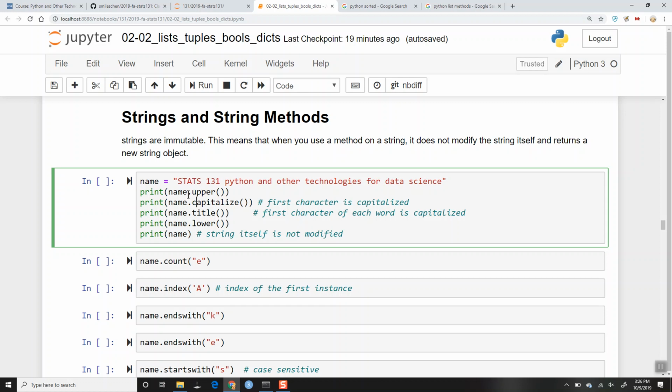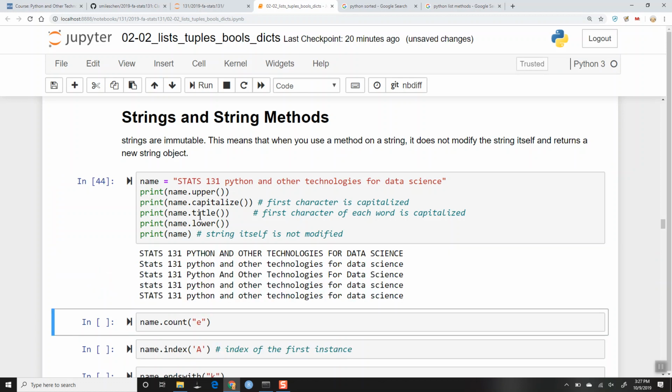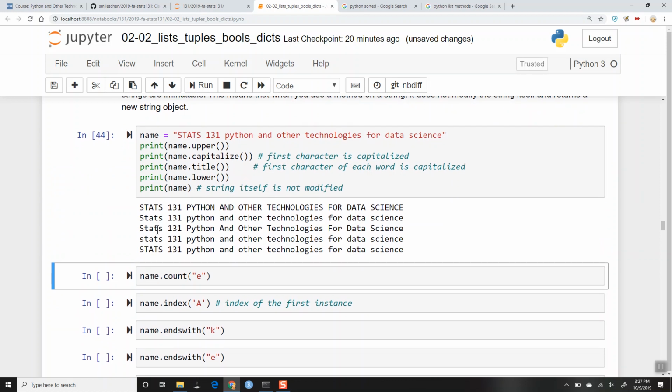Okay, so any of these things that we do, so if I say name.upper, this will create a new string, a copy where everything has been made uppercase. Okay, capitalize will make the first character capitalized. Title will do title case, where the first letter of each word is capitalized. It doesn't follow English conventions where you don't capitalize conjunctions and prepositions, and I don't know what the rules are for capitalizing words in the title of a book. Is it that you capitalize nouns and verbs, but not something else, right? It doesn't know that, okay? It just capitalizes the first letter of every word. Lowercase turns everything lower, and here at the very end, it shows that the original string name remains unmodified in all of these cases, right? So uppercase, capitalize, title case, lowercase, and the original string itself is unmodified, okay?